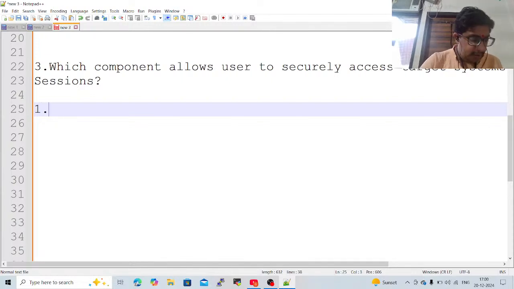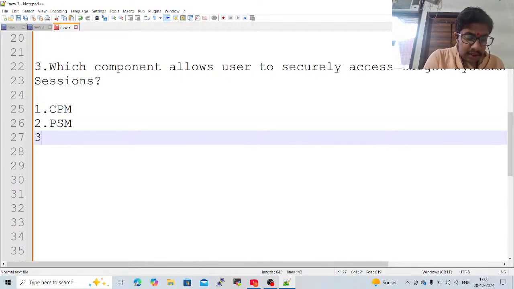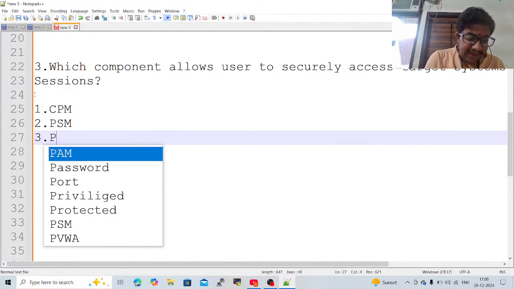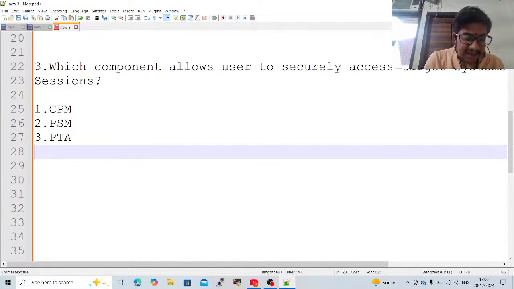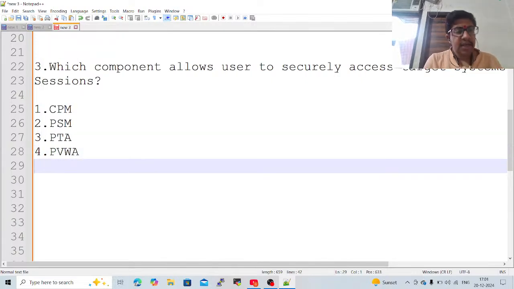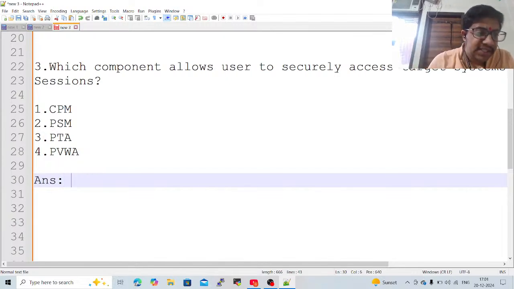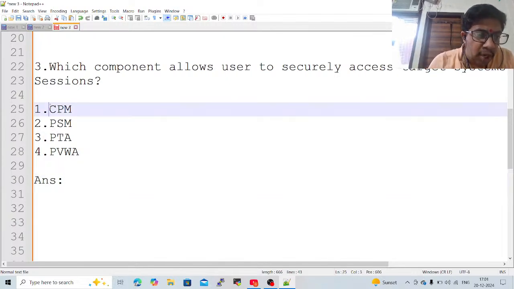Option number 1, CPM, Central Policy Manager. The second one, PSM, Privileged Session Management. The third one, PTA, Privileged Target Access. And the fourth one, PVWA, stands for Password Web Access, and this is only for password policies.